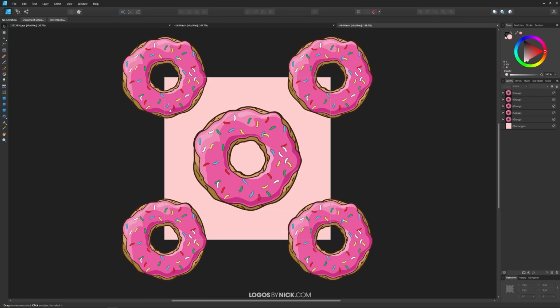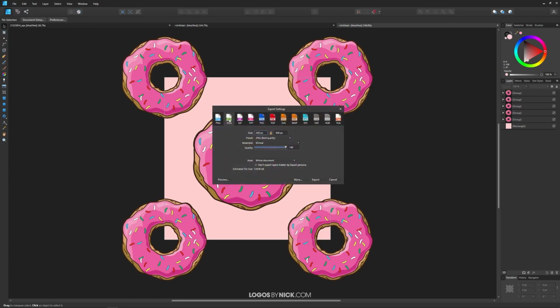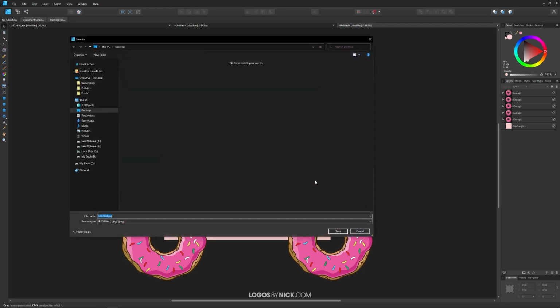We're going to export the canvas here, which is this 400 by 400 square, and this is going to create a single tile that can be stacked next to each other infinitely for a repeat pattern. So let's go ahead and export this file. Export. I'm going to export this as a JPEG. And I'm going to leave all of these defaults here, best quality, 100%, so on and so forth. The area, we want to export the whole document. And I'm going to click on the export button right here. And it's going to ask me where I want to save that. I'm going to put this on my desktop. And I'm going to save this as pattern.